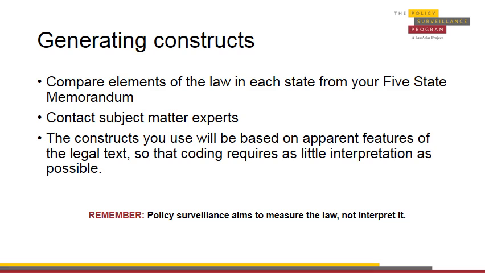Your 5-state memorandum will be a useful resource for generating a preliminary list of constructs. Comparing elements of the law in each jurisdiction can help to determine where there is the most variation. Contacting subject matter experts is a necessary step to find variables you might have missed in your background research, and to identify hot topics for your subject. For more information on question development, please see Module 3, Question Development.